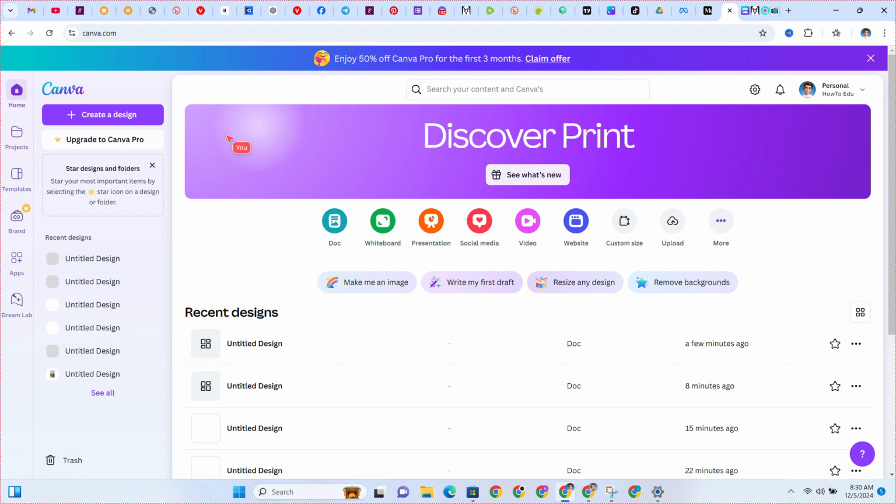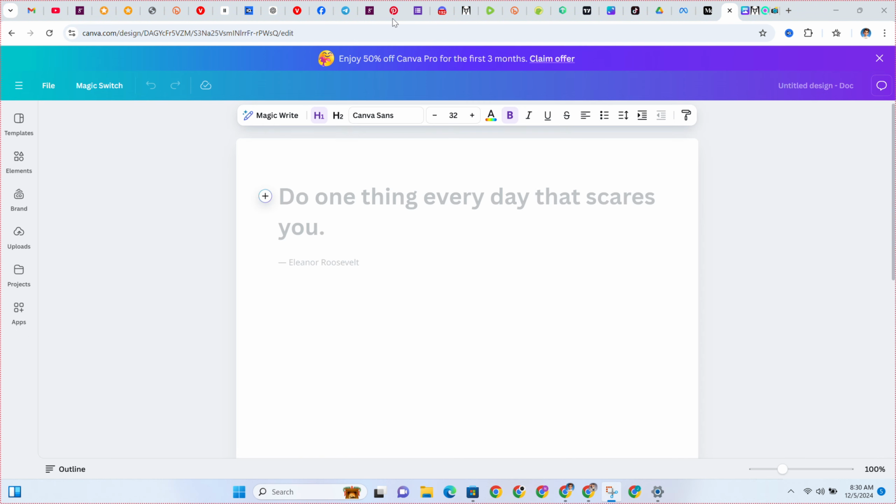So what we're going to do now, I'm going to click on this doc right here, that is create new. I'll click on it. Wait for it to open. Give it a few seconds. So you can see right here our doc has opened. That is a new blank document. So we want to insert shapes here in Canva.